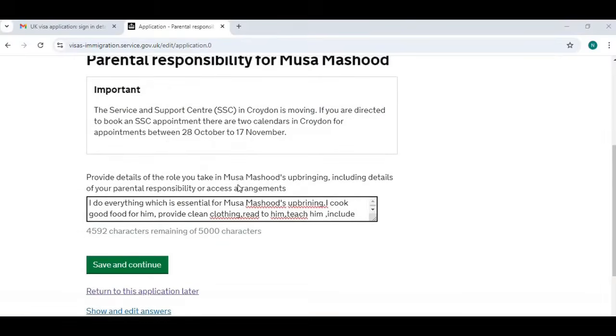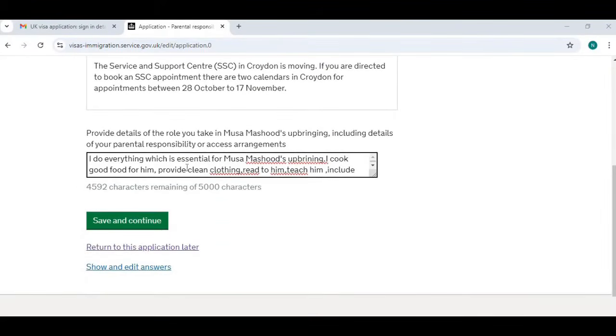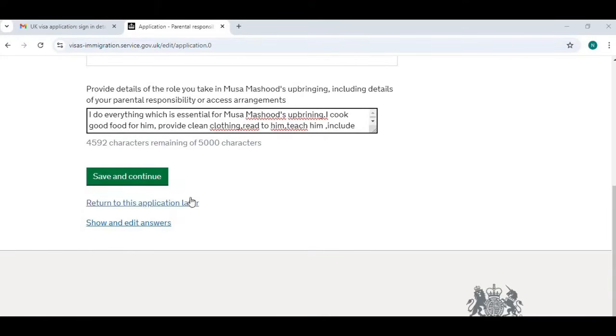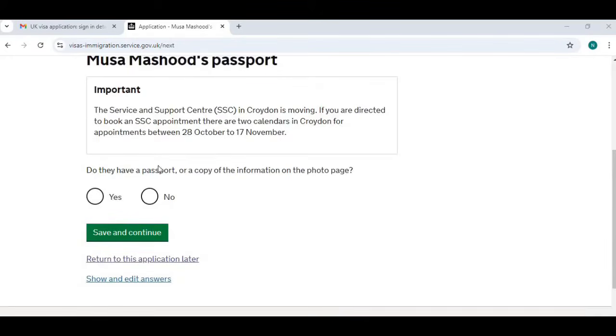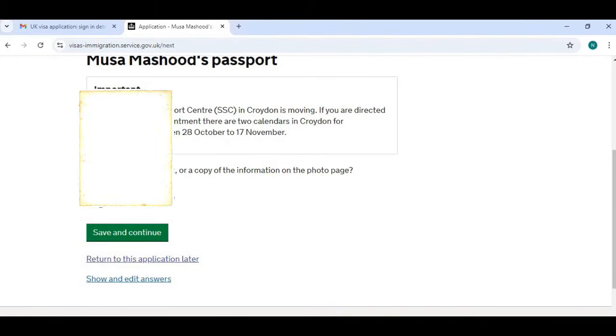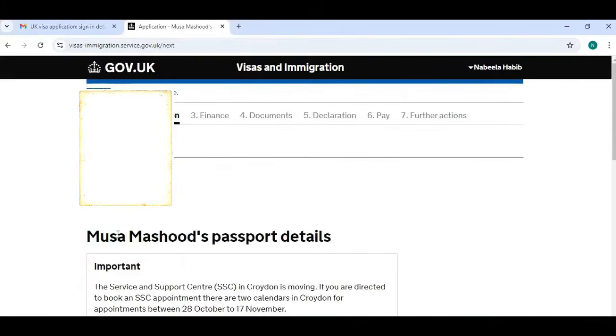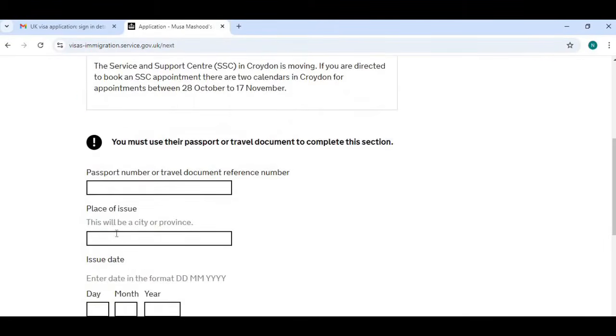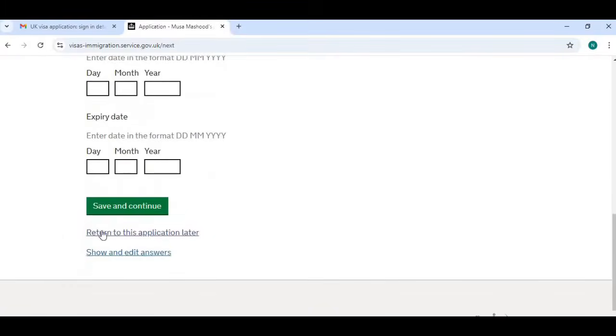I wrote about the responsibility, the mother's responsibility for Musa. Press save and continue. Musa Mashud's passport: do they have a passport or a copy of the information on the photo page? Yes, in my case. It asks for the passport number, issue date, everything, you need to put that.